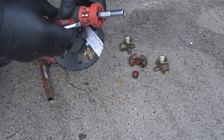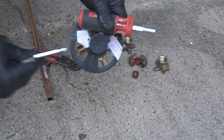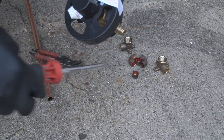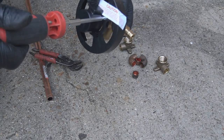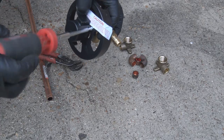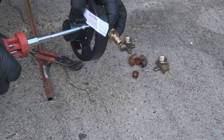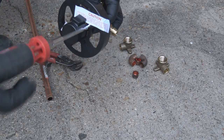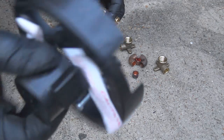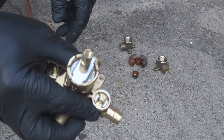Okay, now this is the tub and shower valve. This is a PEX tub and shower valve. Two of the ends, the shower end where the shower head comes out, and the spout where the water comes out the bottom part, those ends will be soldered in with copper pipe. And you can see on the right hand side, that PEX fitting type. It's going to be PEX, and the type of PEX that we're going to use is Uponor, also known as Wirsbo. This cover here that I'm showing you, that's going to go back on there.